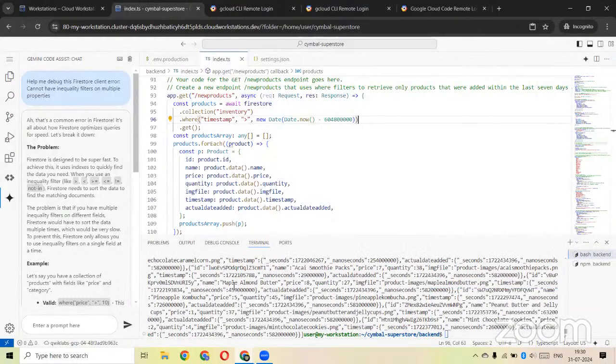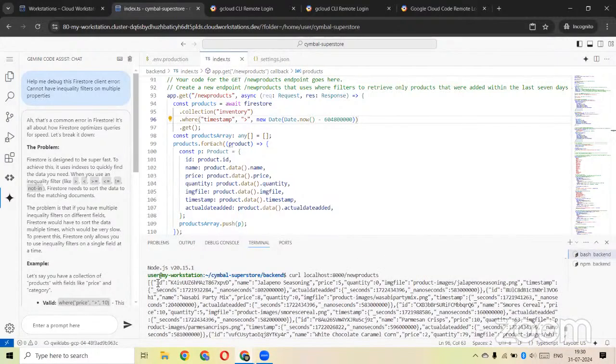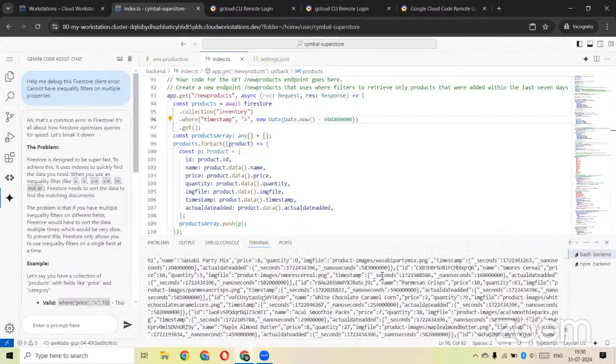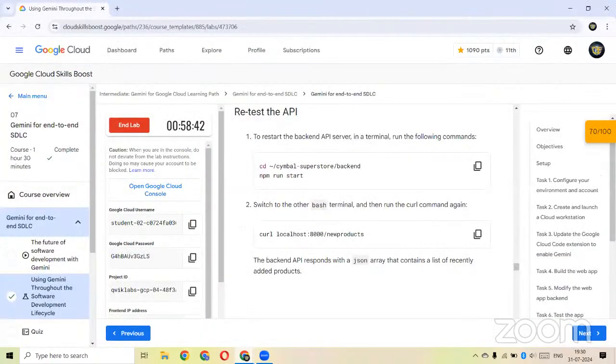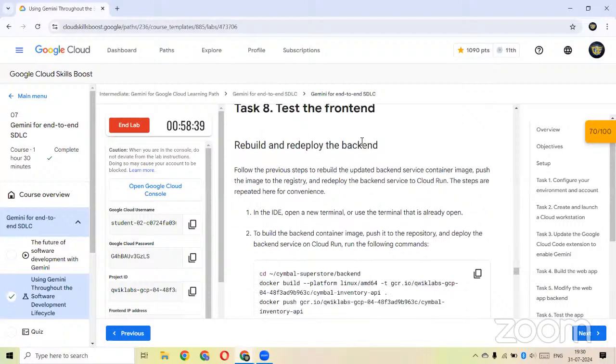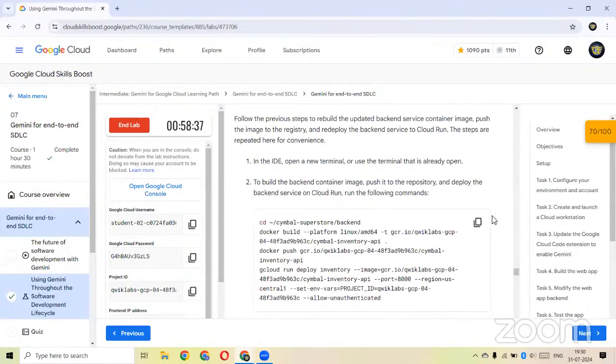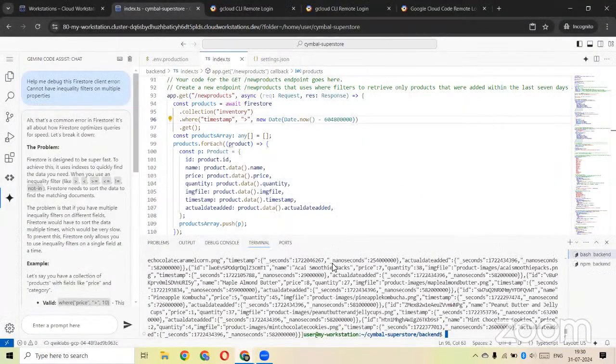See, these are the image objects, like JSON objects, with ID and their value, name and their value, price and quantity. These are all the JSON objects returned from our new product list. Okay. Now we'll be testing our front end. Just run this command.